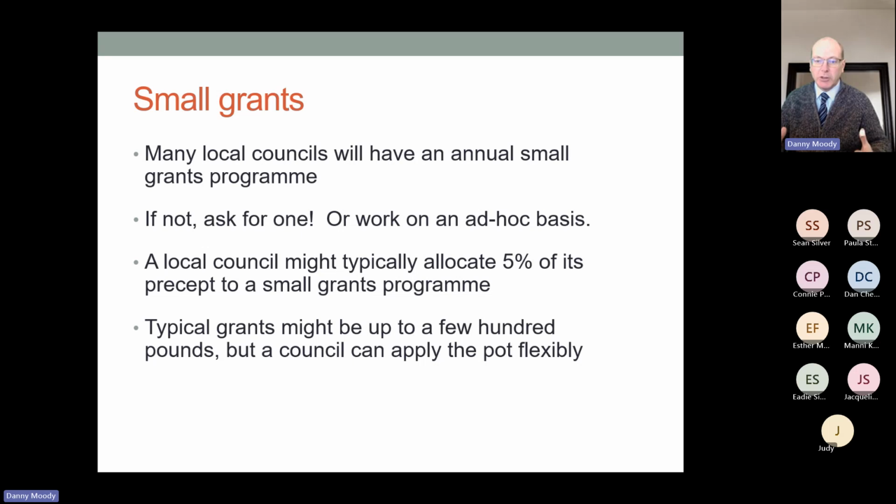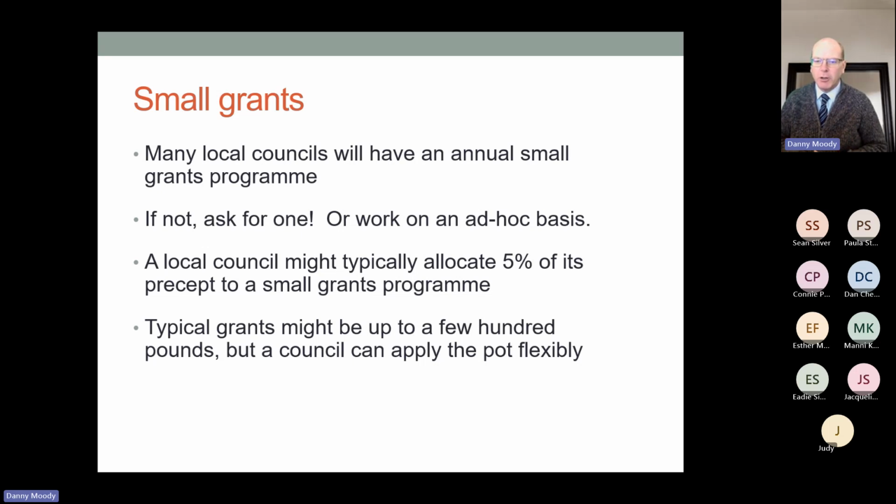But it's recognising that the parish council itself can't deliver everything in a community, and often the parish council isn't the best body to deliver things in the community. Because they're local authorities, they're sometimes quite slow to react. They've got a lot of rules and regulations that they need to abide by. They can't do anything that they don't have a legal power to do, for example. So often they're not the best organisation to actually deliver a service in a community, whereas the voluntary and community sector might be. So the role of the parish council is to provide seed funding in order to support the voluntary and community sector organisation.